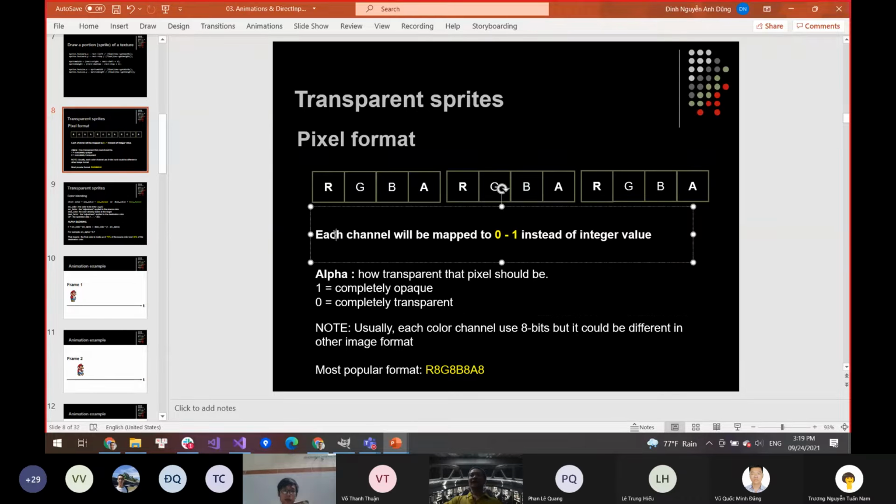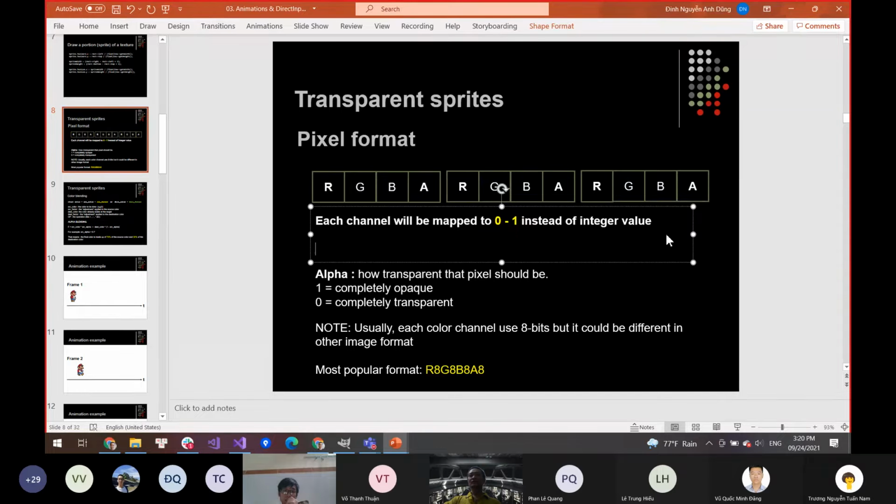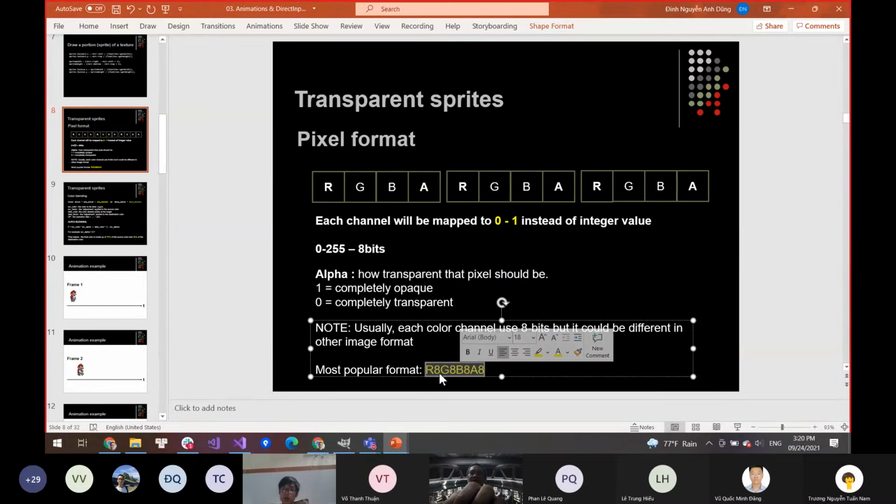And in DirectX 10, it does not use the integer value. If you still remember, in a normal RGB format, each component is an integer value from 0 to 255, which means 8 bits, right? That is the usual format, as I say over here, down here. R8, G8, B8, and A8, which means each channel consists of 8 bits.